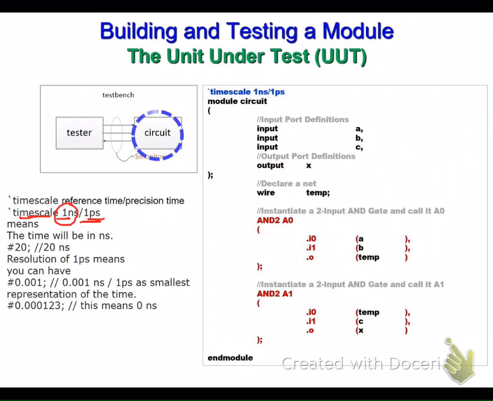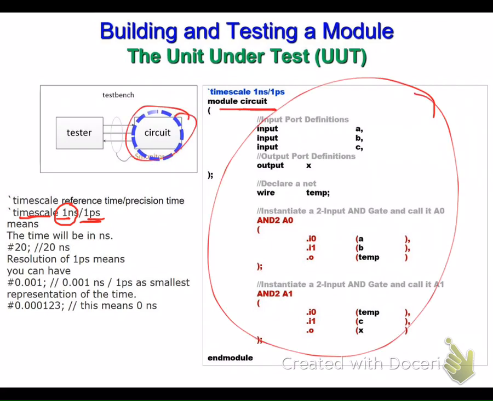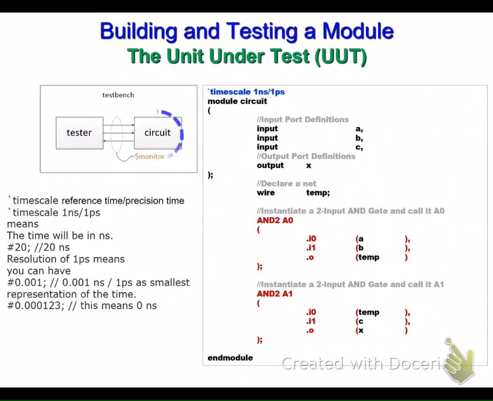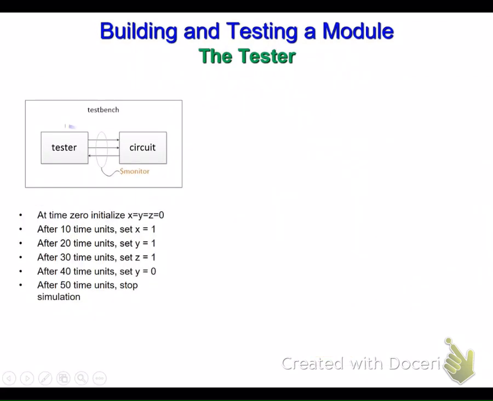So in that sense, again, this is the module circuit. This circuit is defined here. And we already defined this with the AND gate, instantiate that. This was our design that I have covered earlier in one of the slides. Then, how can I write my tester?